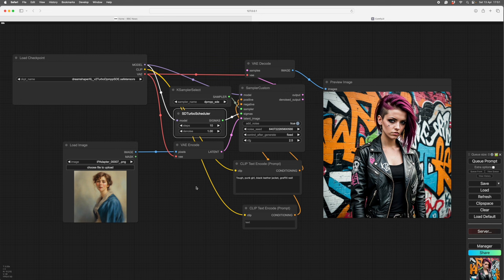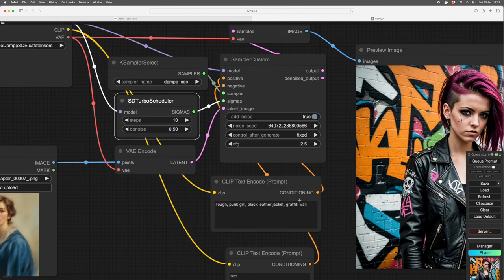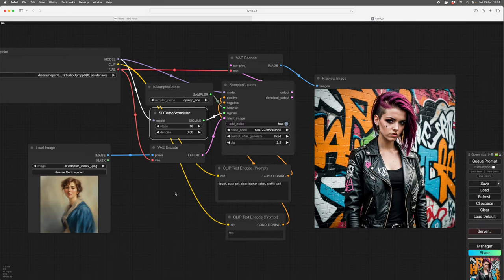And here's our image back, and it bears absolutely no relation to the image you put in. And there's a reason for this, and that's this number here. We'll zoom in a bit. So this number here, if it's at 1, it's ignoring this image entirely. It's just doing text to image. At halfway, at 0.5, it's doing half this image and half the prompt. So if we run that again, we'll see the difference.